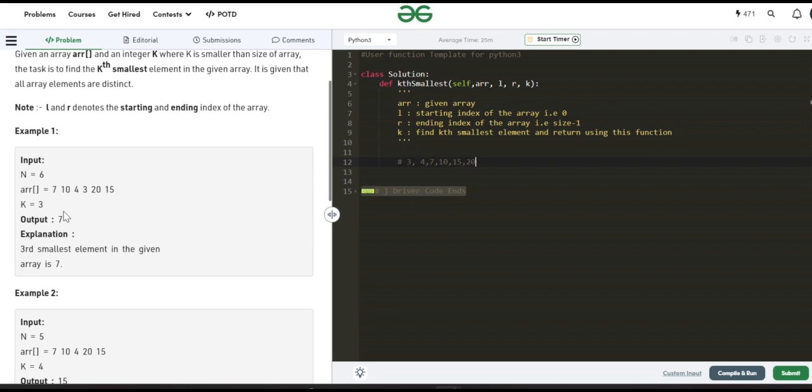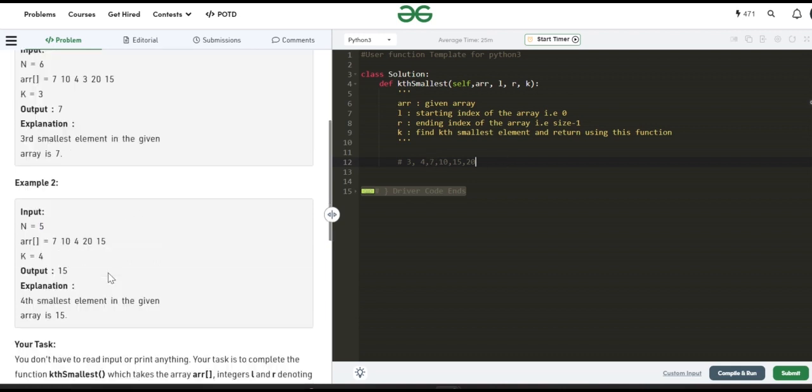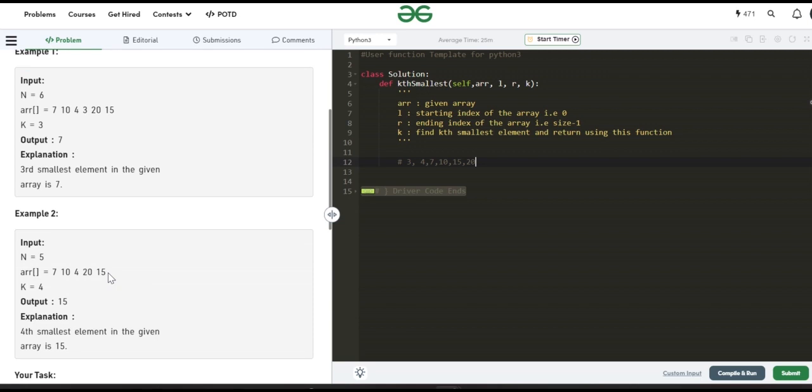So k is equal to 3 and the third smallest element is this third element, 7. So let's code for this.